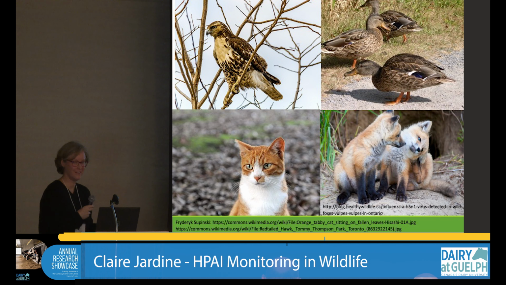So I hope it's clear that this virus that we're dealing with right now is really different from other avian influenza viruses that we were dealing with in the past. Not only does it infect wild waterfowl, it also infects and causes disease in other wild birds, including raptors and other scavenging birds. And we've seen sporadic cases in wild and domestic mammals. I put a picture of a cat there, but there's also one report of avian influenza in a dog in Ontario. There have been no detections of avian influenza in cattle or other livestock in Canada yet, and there have been no domestically acquired human cases of this particular high-path strain of avian influenza in Canada. But the situation in the U.S. is different, and I think we really need to keep a close eye on that.